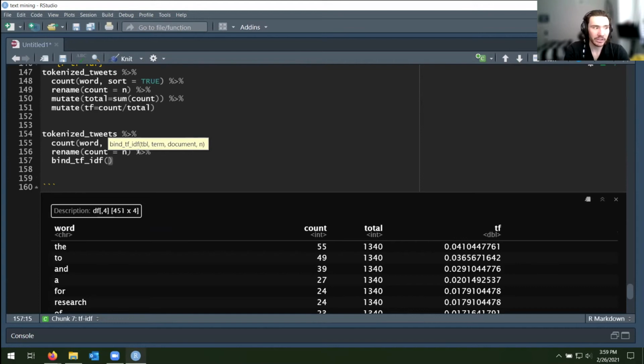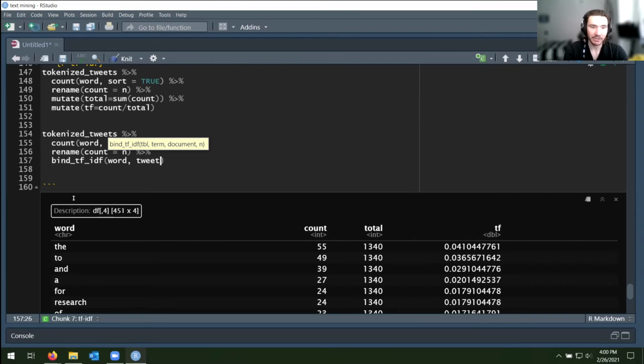It's going to first ask for the term. So in our case, the term is just going to be the word, and then it's going to ask for the document. So that kind of depends what you're working on, but in our case, the document is going to be the tweet. So each individual tweet is a document.